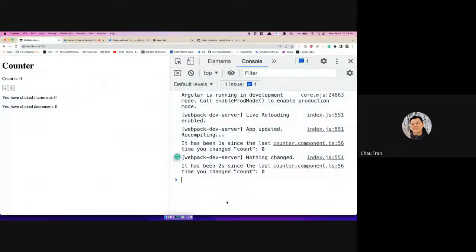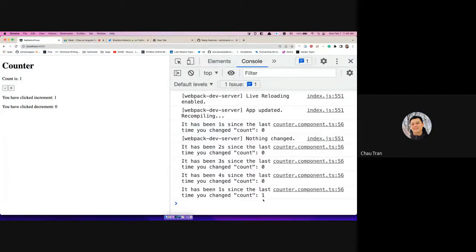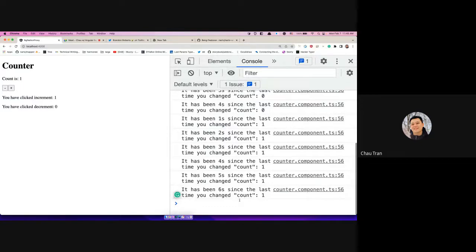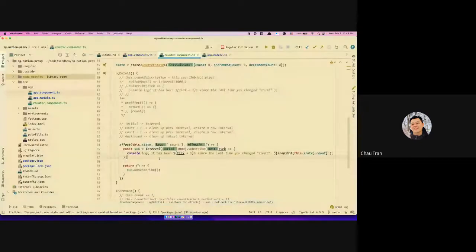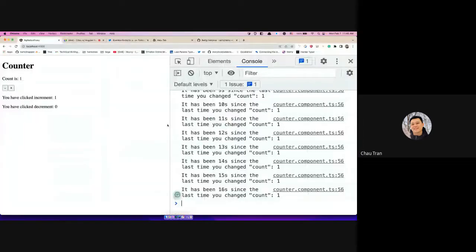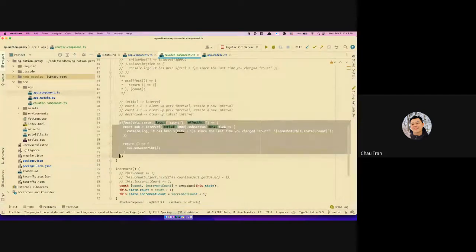Save. Now the count value is 0, and then we click +1. Now the count value is 1. So now you have observability without RxJS. Now this is just the effect. Listen for the proxy. Listen for the count. And the cool thing is that if I just increment the increment, this will not be reset. All right. Now, second thing I want to.